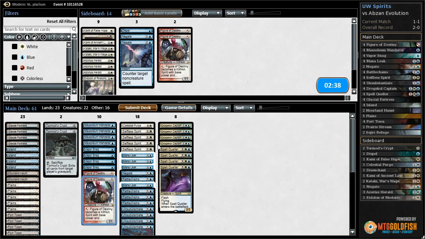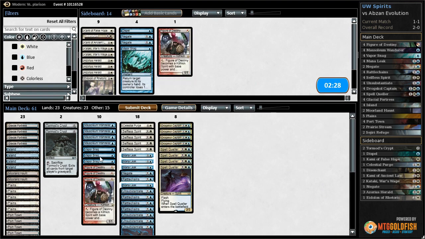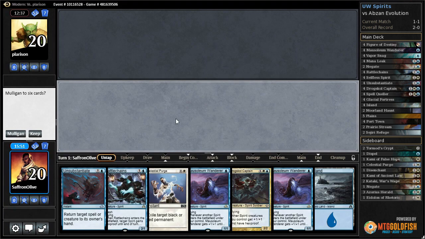And what do we go down? I guess a Vapor Snag. Maybe even two Vapor Snags. A lot of our opponent's stuff isn't stuff we really want to bounce. So we get to play first. Oh no. We're going to try this.